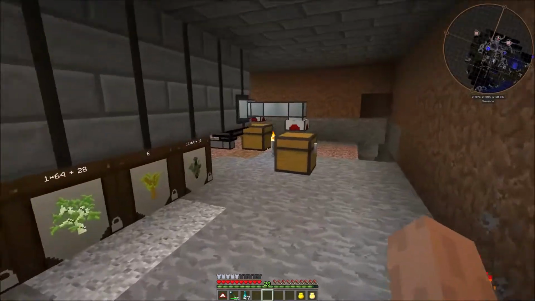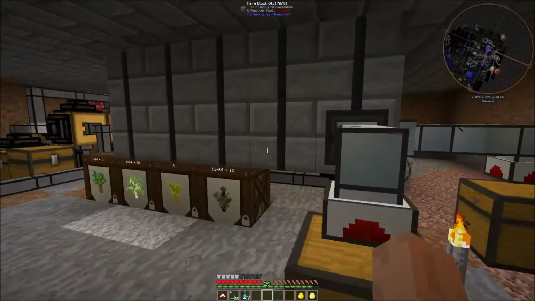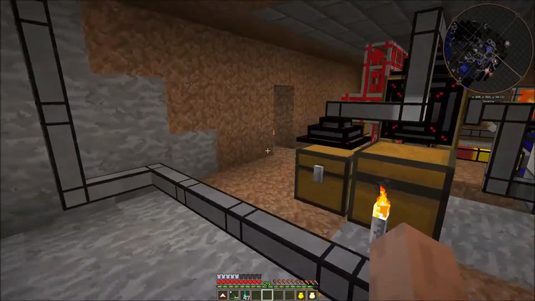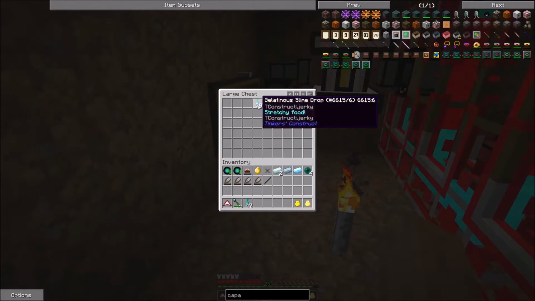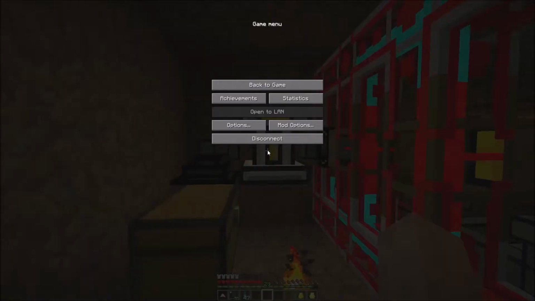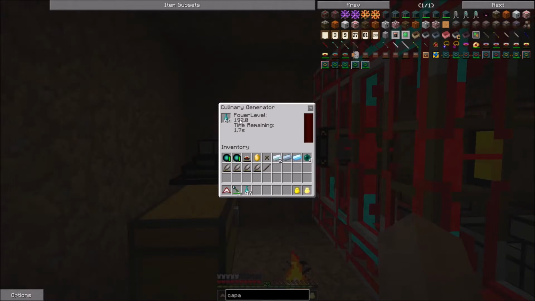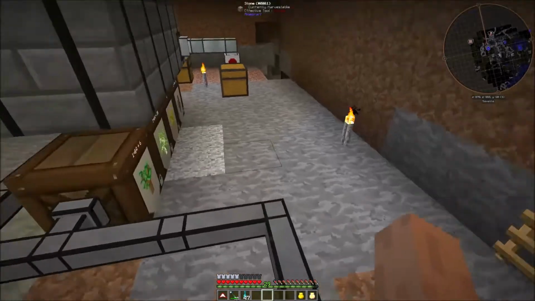So let's see, what do we have going on down here? We got our dirt going in. We got our fertilizer going in. I think that's all the same. Got the culinary generator, and we are feeding it with the slime drops. And the slime drops with the 8 times here, whoops, we get 192 RF per tick. Okay, so that's not bad. It's more of a backup.